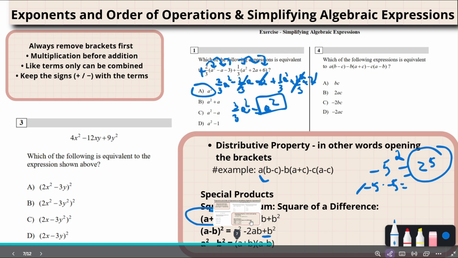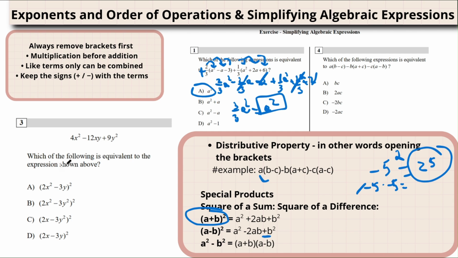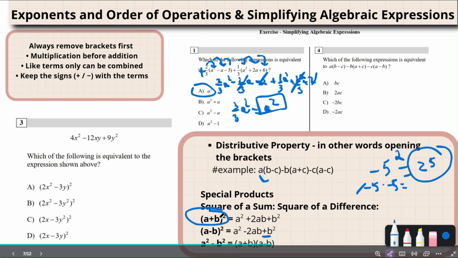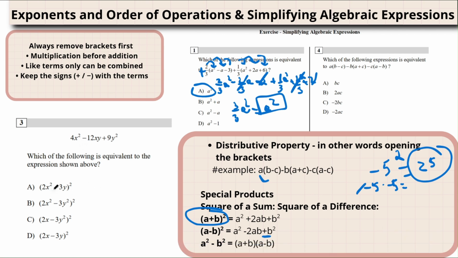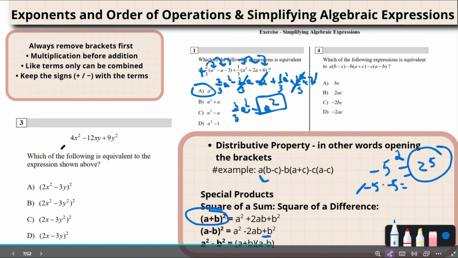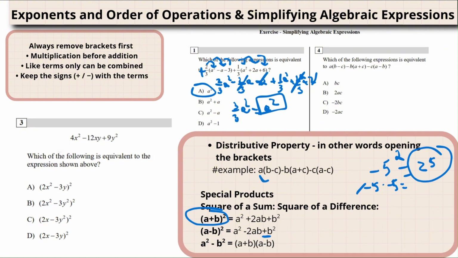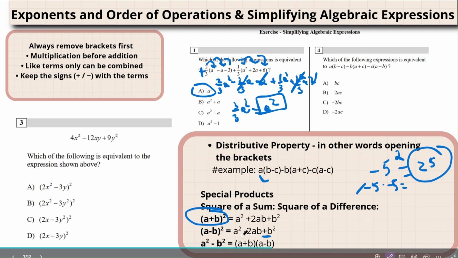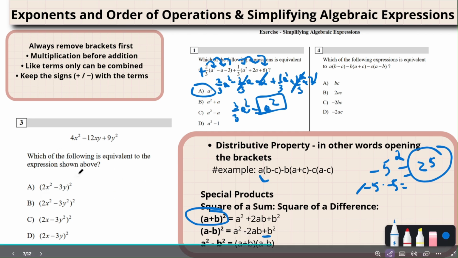Now, having this in mind, let's jump to the example here. It says, which of the following is equal to the expression shown above? First of all, I would suggest looking at the formula. Specifically, it looks close to the second one. Both of them are similar, but to this one specifically. Where we have minus, that's enough, which means we are dealing with the minus formula. So in the bracket, it must be minus. And as you can see, everywhere we have minus. So we have to just open the brackets by knowing this formula for each.